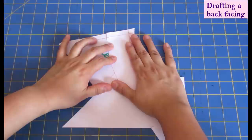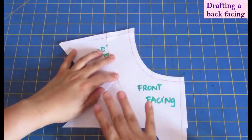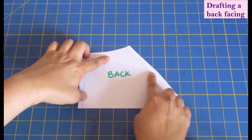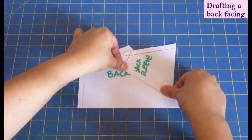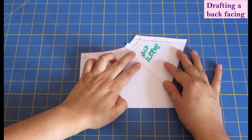This is how the pattern comes. This is the facing that you are going to have. So I'm trying to replicate this on the back. Basically, I will take my back here. This is the center of the back. There is a seam there. This is where the raglan sleeve will unite over here. This is my back sleeve where the armhole is. I'm going to fold that seam allowance away. It's 3/8. And I'm going to just meet it there like it would be sewn right there.